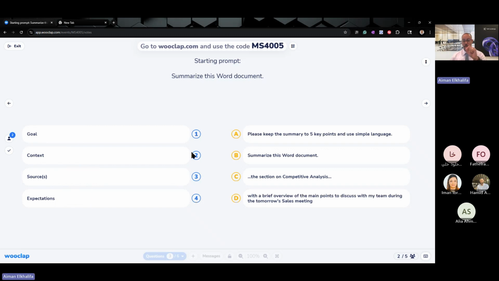So match on your phone the goal with the sentence, the context with the sentence, and then the source, expectations and so on, and then submit.